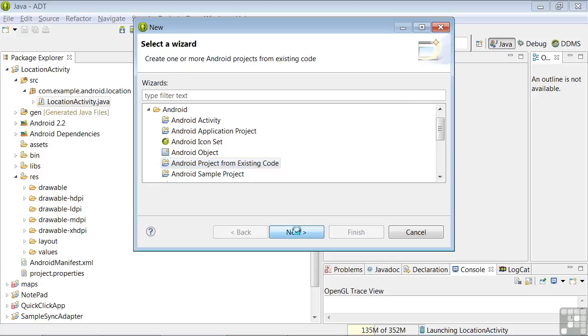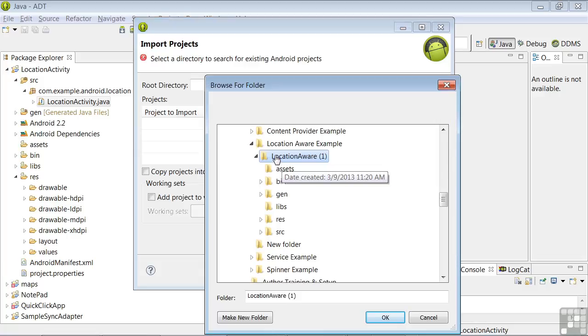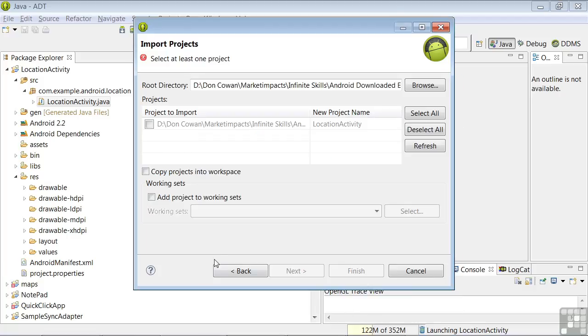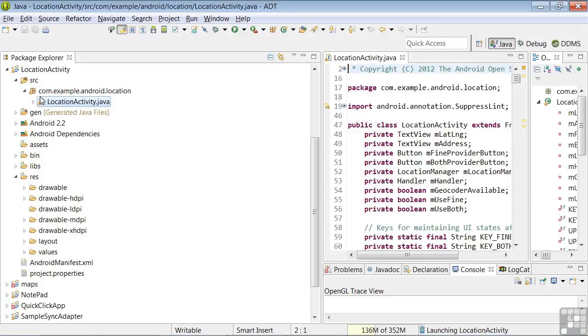Click Next. And then you'd find the file on your computer wherever you've put it. And you see here, I've pulled it up on my computer. You'd click OK. Select the project. You'd click Copy it into Workspace. And I already have it on my computer, so it's not letting me take the next step. But you'd then click Finish, and it will load it into your workspace as I have it here. So now from the app source folder, let's open the main activity, Location Activity.